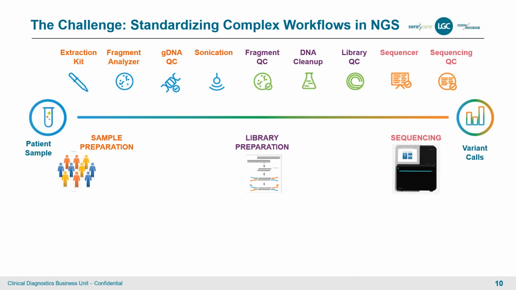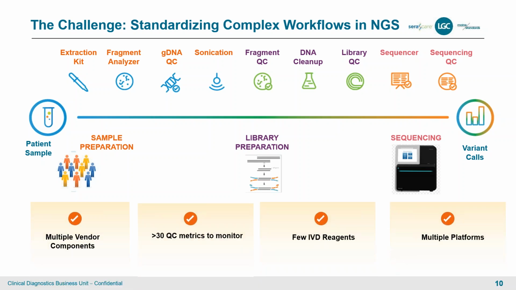So this is the recognition, and Whitehead Scientific obviously has a lot of products across this workflow, right? So unlike the molecular tests or the point of care tests, NGS is inherently very complex, okay? From the first stage on the left, when you get the sample from the patient, you have to extract it, you have to analyze, you have to shear it and make it into smaller fragments, with things like the Covaris, right? You have to do QC, and there's the sonication step, with different types of fragmentation, enzymatic as well as mechanical. And then you have to clean up, do your library prep, which is a very arduous process. And then you do sample prep and get on the sequencer, right? So many different steps in the workflow. And then obviously you get your report after the sequencing and you make your variant calls, okay?